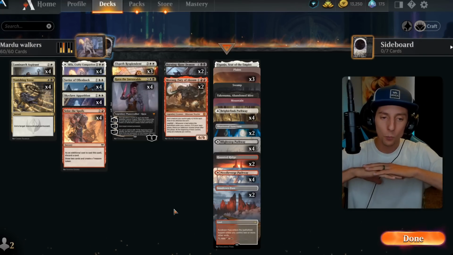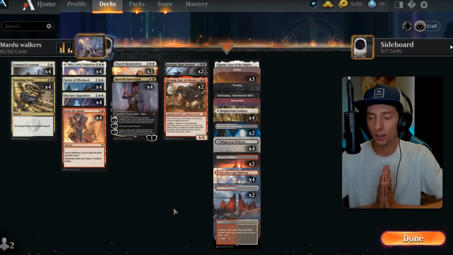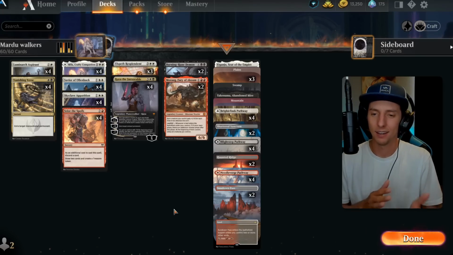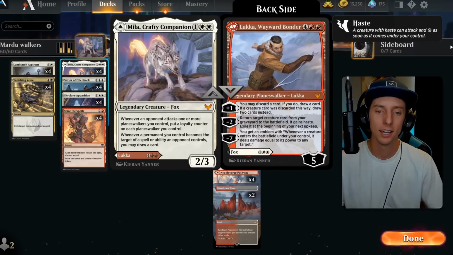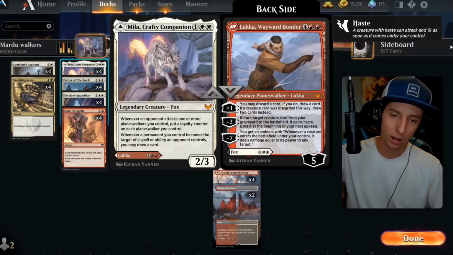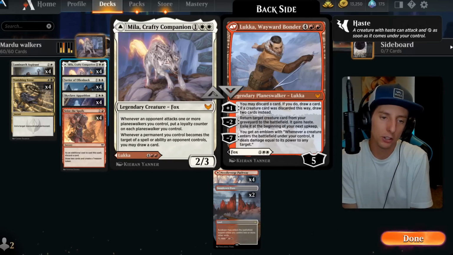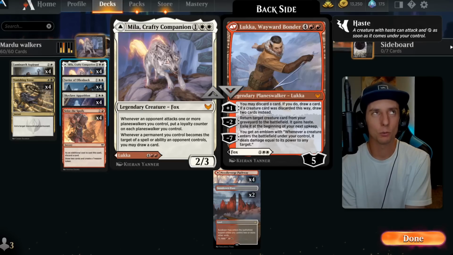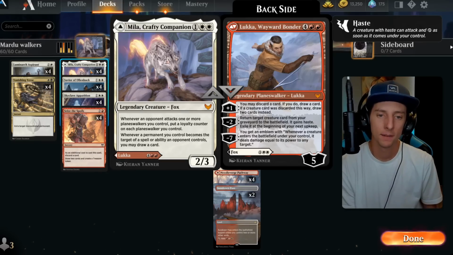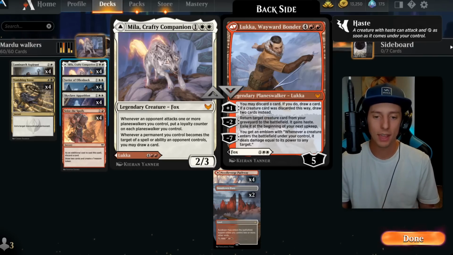So why is this so janky? Because we're trying to hit a combo that I know a lot of people are going to see and be like, I've never even seen anyone play that card, much less try a combo with it. And we're talking about Lukka, Wayward Bonder. This is a planeswalker nobody touches, and for good reason, but it does have some really cool built-in reanimation type stuff, because it can bring back creatures from your graveyard with its -2 with haste.